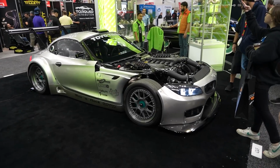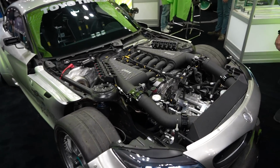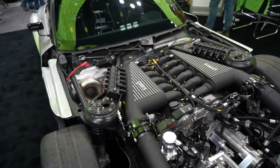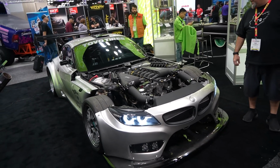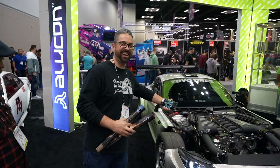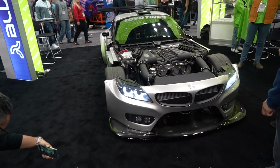And this GT car, Mercedes V12. This thing must sound insane. And the supercharger is straight off the crank pulley. Very cool. What's even cooler though is this thing somehow is street registered. I don't know how that happened. Florida? Okay, yeah, Florida makes sense. You can register anything in Florida. But this thing is wild.